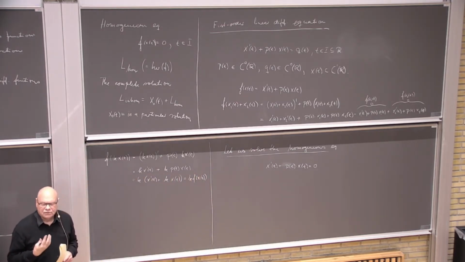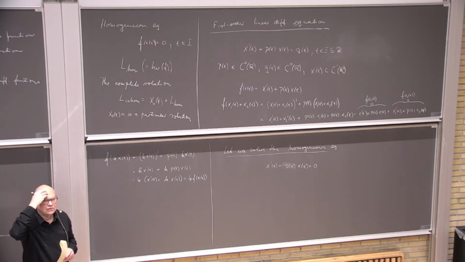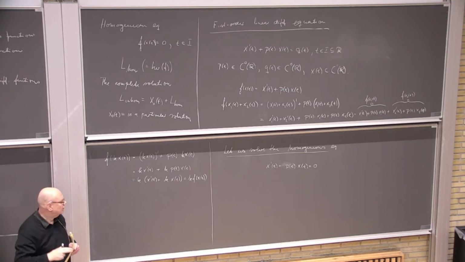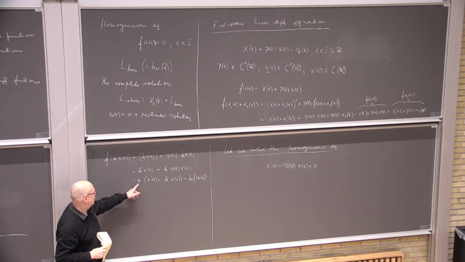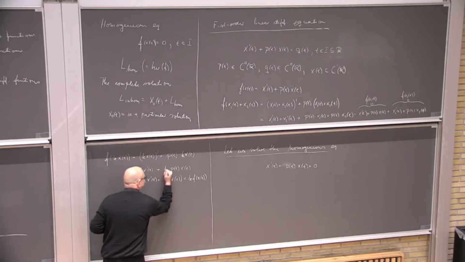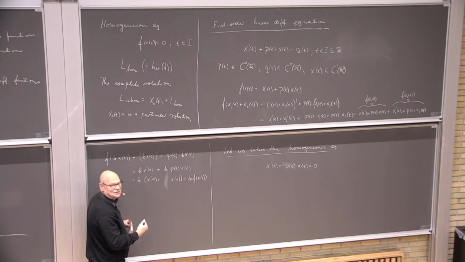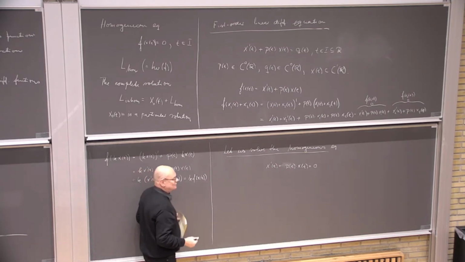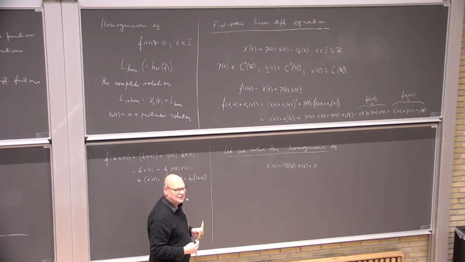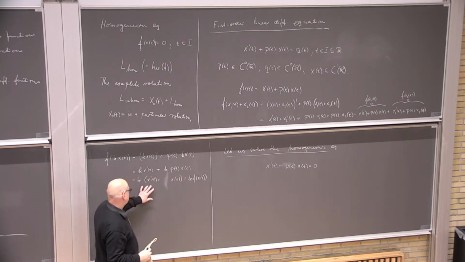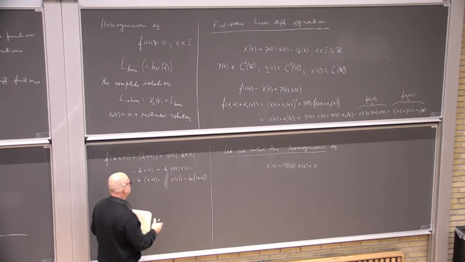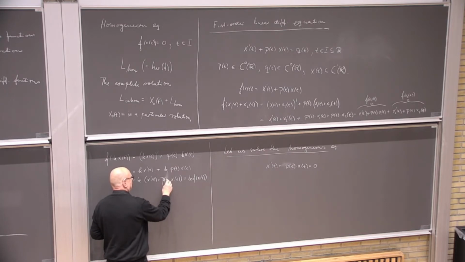What I'm going to do now is that I'm going to assume that x of t is different from 0. Yeah? In the third step for the f of k times x of t, you just have to put k there. Was it that? Yeah. Okay, thank you. Yeah. Thank you.